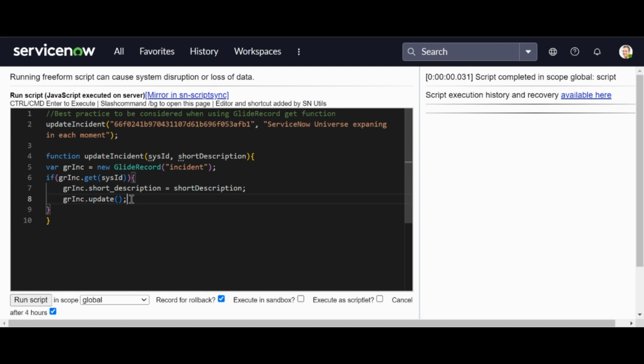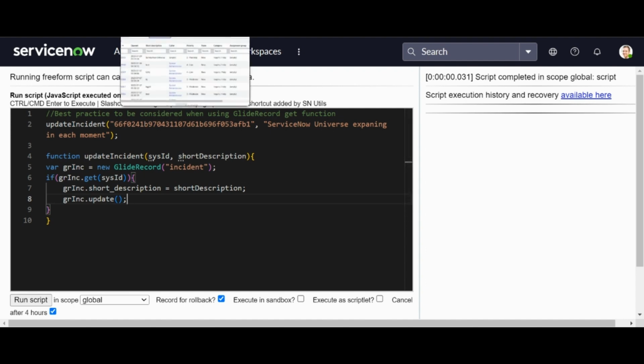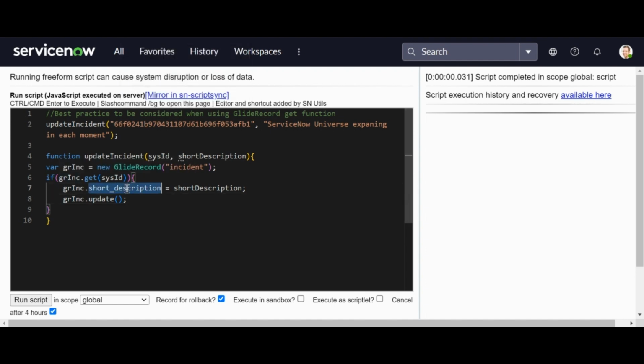Earlier, even though that sysid was not present in the incident table, it was trying to update the short description, but as that sysid is not there, it was creating a new record. That is causing the issue, and that is causing unnecessary records in the table. So that's why we need to use the get function in the if block always.